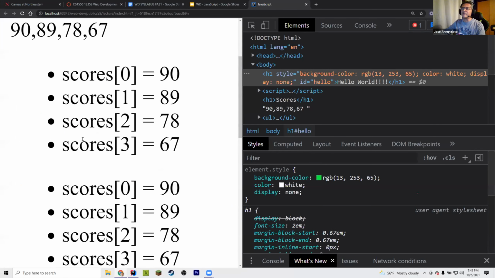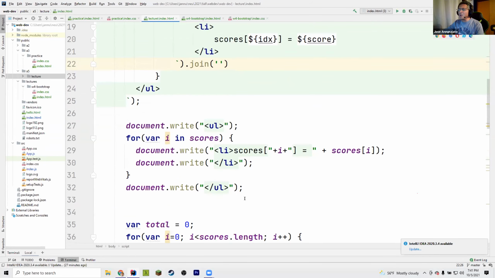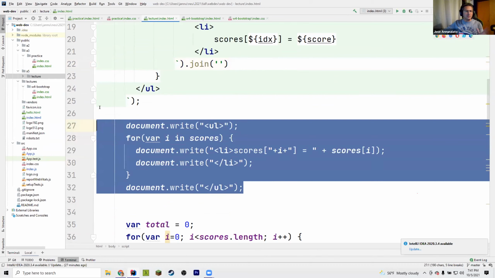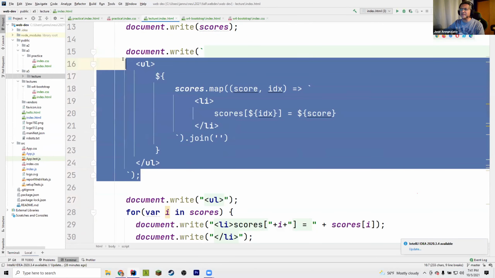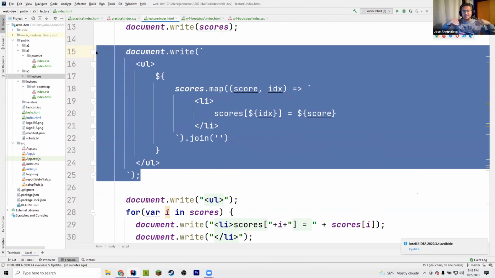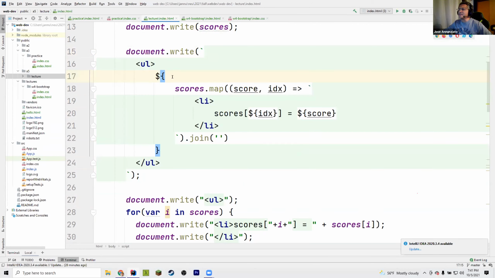There it is. So two ways of rendering the same thing. One using the old style, the old legacy ES5, we call it. And this is the more modern way of doing the same thing, where you can embed JavaScript inside of HTML, using these escape sequences, so that you can say, well, I'm in HTML now, I'm in JavaScript, I'm back in HTML and back in JavaScript. And anyway, this will become very, very common to do.